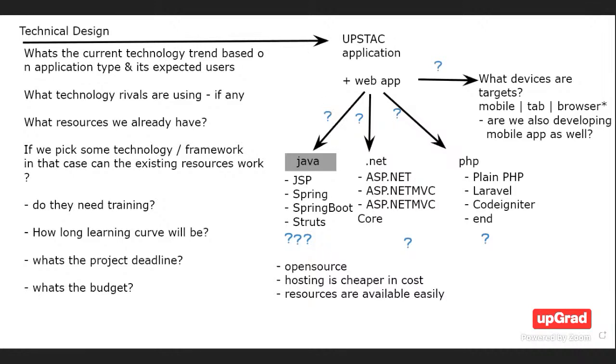So let me do one thing now. Suppose I switch my context to the Upstack application's technical stack. In the Upstack application, we have several layers over here. The first thing that we have is the database. Then there is the web server side. And then there can be, so to speak, a browser side or client side. These three levels of technical stack we need to pick up right now.